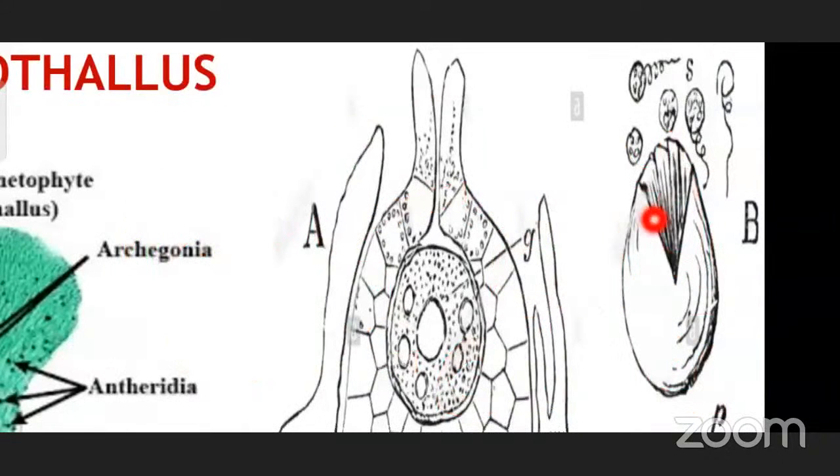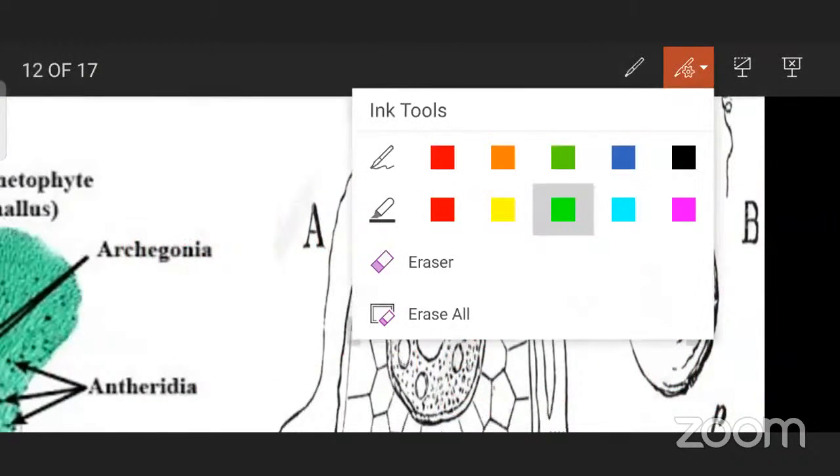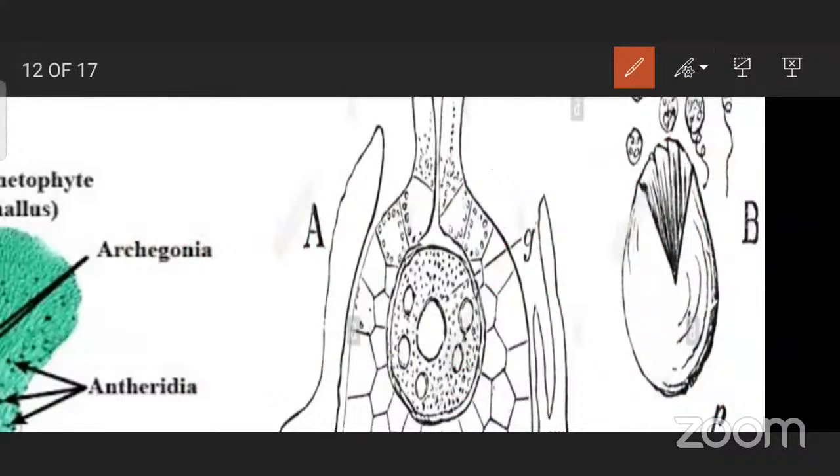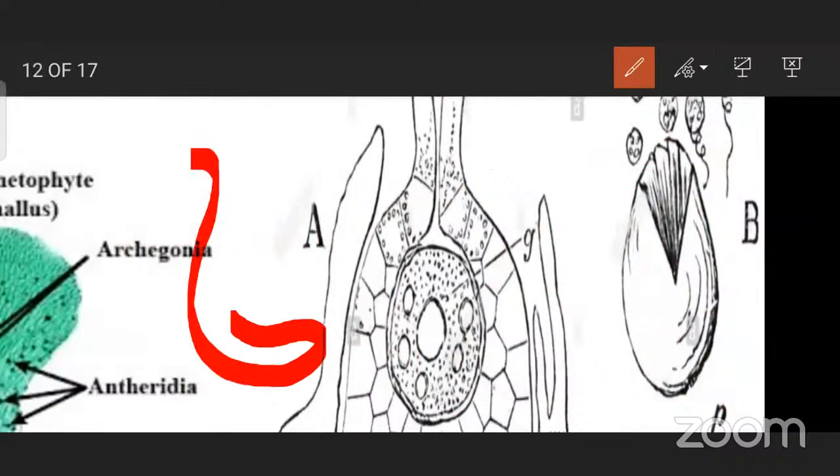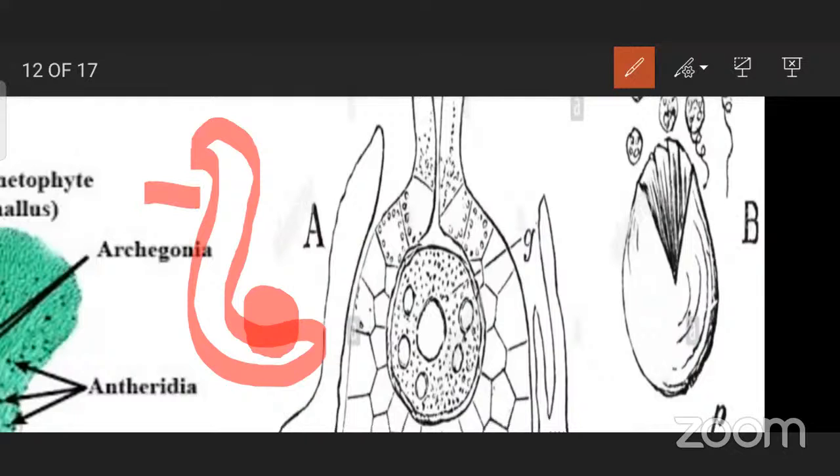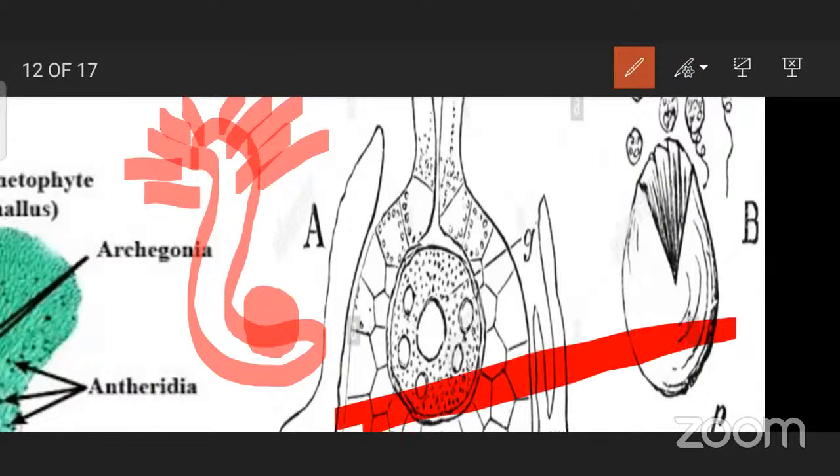So here this is a male gamete, how it is getting released, how it is coming out. This male gamete is not just like that. It will have a curly shape like this. This is a male gamete, and some reserve food material is also present, and it has tough cilia. Cilia will be present, hair-like structures. Why is this cilia present? In the thin film of water, these are going to swim and reach the female egg nucleus.